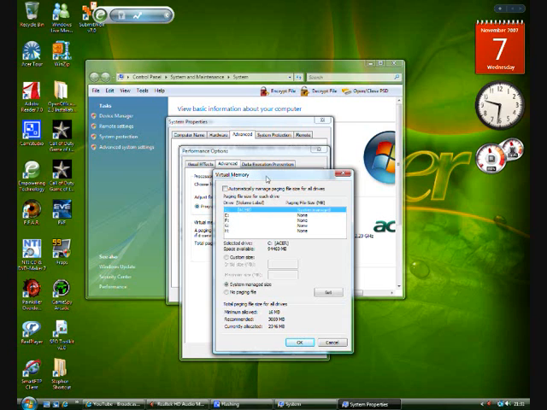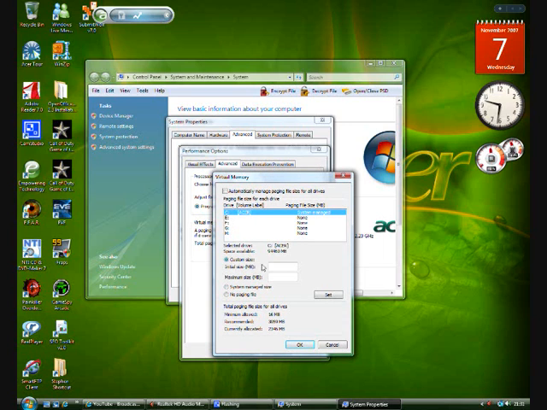Okay. Now, when setting your custom size, you need to have a look at how much RAM you have, and normally the best way to set your page file is to have it 1.5 times your RAM as your initial size, and 2 times your RAM as your maximum size. So I have 2 gigabytes of RAM, which puts it at roughly 3,000 megabytes. Yeah, this is done in megabytes, not gigabytes. And 4,000 for my maximum size.